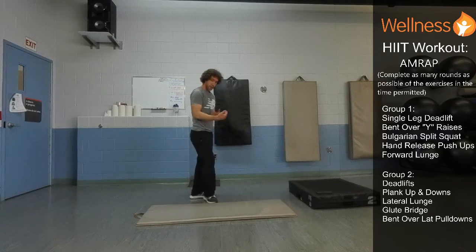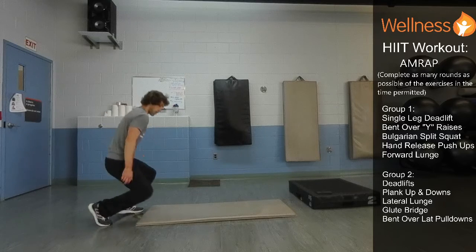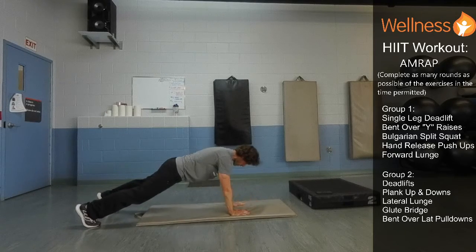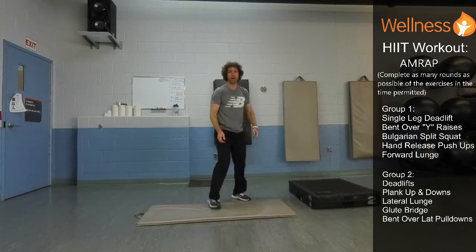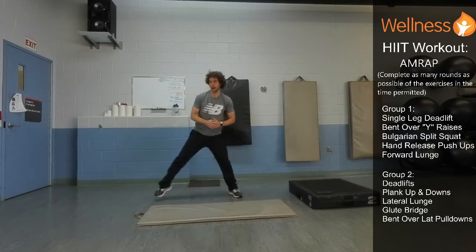Guys, we're working on that good hinge pattern. That's that bend pattern to pick things up. We're back down into our plank up down now. Core is tight. Right, so our lateral lunge, stepping in to the side, and moving right now.